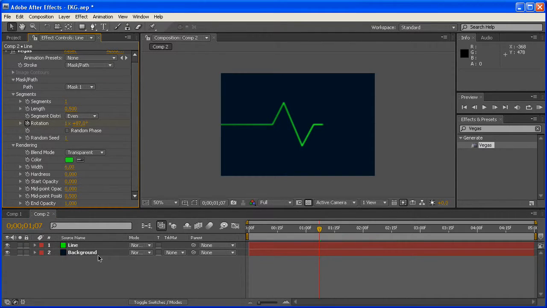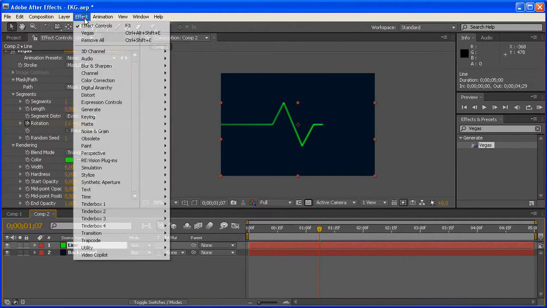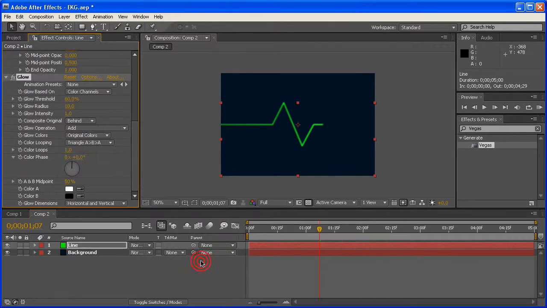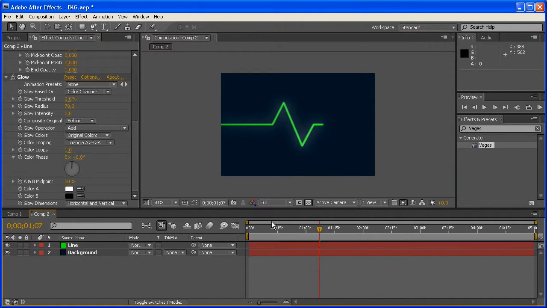What else? Oh yeah. Now let's also add a glow here. So you're going to select the layer, go to Effect, Stylize, Glow. And in the glow, choose the threshold of 0%, the radius, take your large value, I'm going to take like 90, and the intensity 3. You see we've got, well, maybe take the radius down to 70 or something like that. It has this slight glow on the outside of the line here. It looks quite cool actually. It's barely noticeable, but it looks cool.